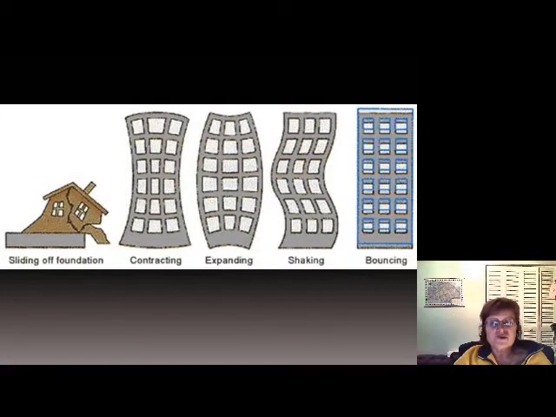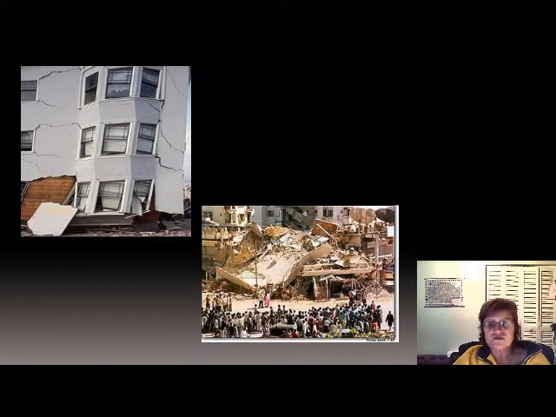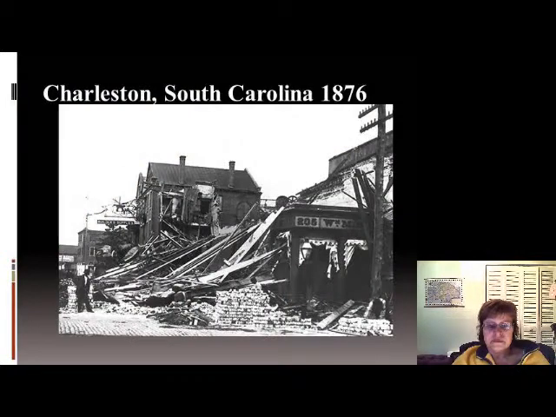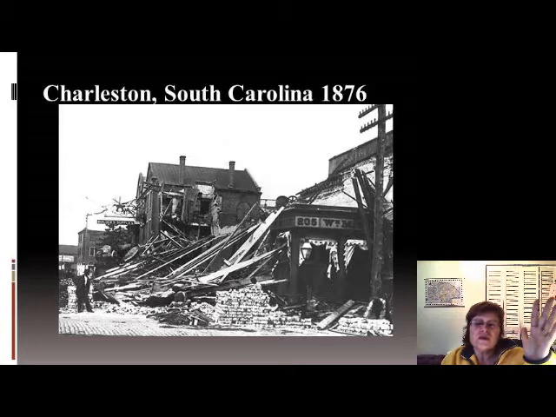This picture just shows you the swaying of the buildings during an earthquake. And that's just a couple of pictures of collapsed buildings. And here you can see the earthquake in Charleston, South Carolina. It was 1876. It was a 7.6 earthquake. Every single building which had 10 stories collapsed. The reason is because the 10-story buildings had the natural sway in the same period as the earthquake, and actually the sway got enhanced, and that's why those buildings collapsed.